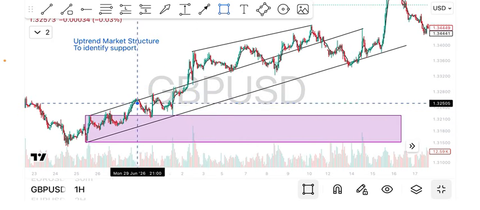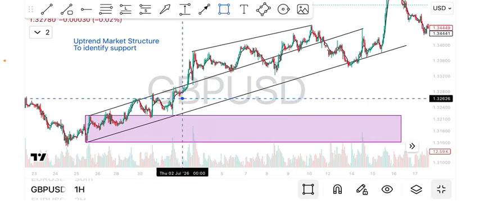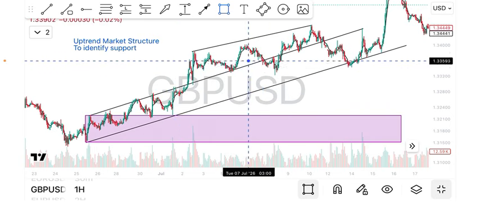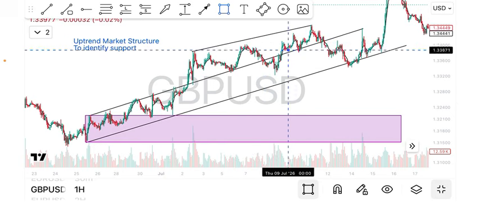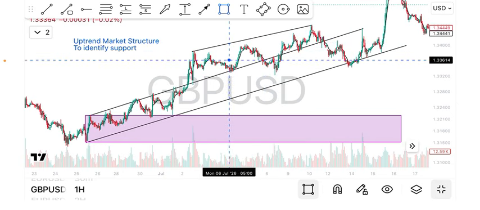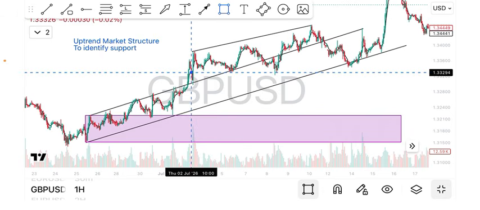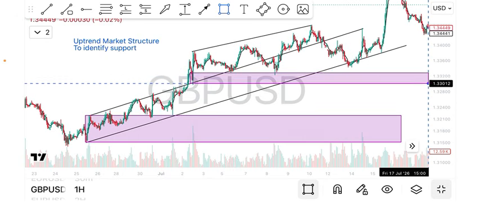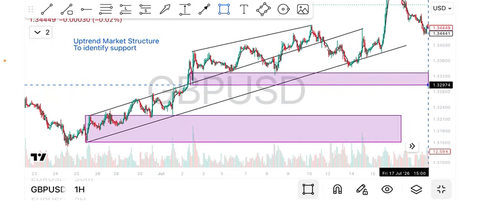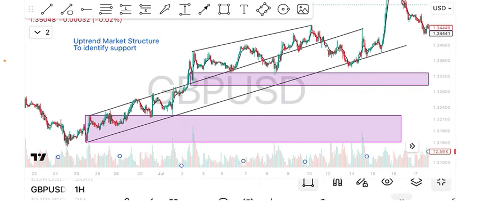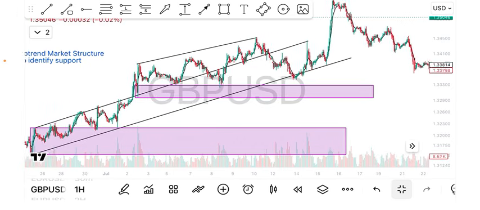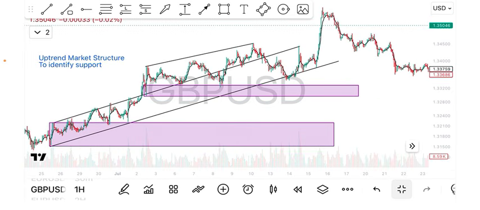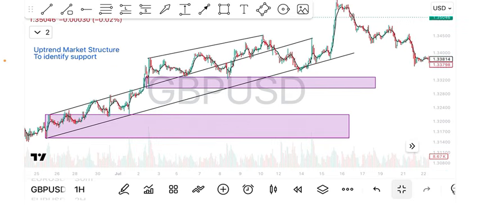So price broke above the previous high, which had been created previously. After price broke above the previous high, it created a proper higher high, and it pulled back. Now this level has become support after the break to the top side. Told you guys, we're going to be marking out the most important touches. This level now acts as support.